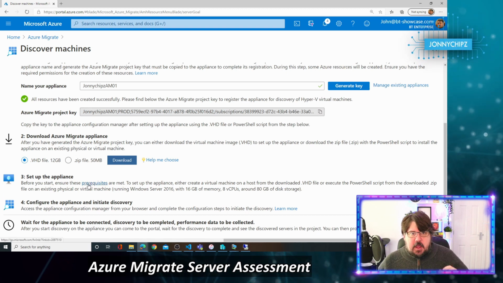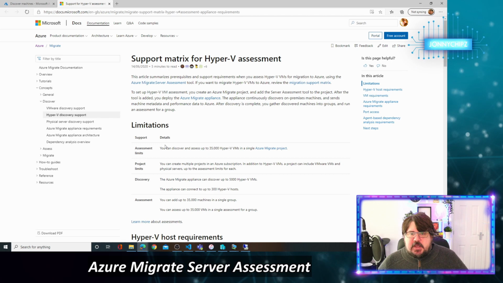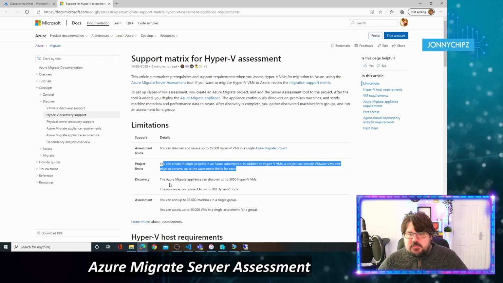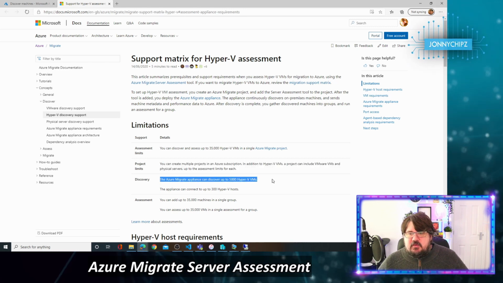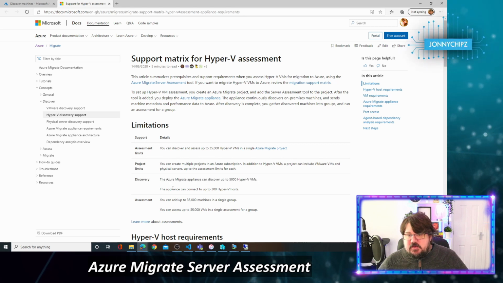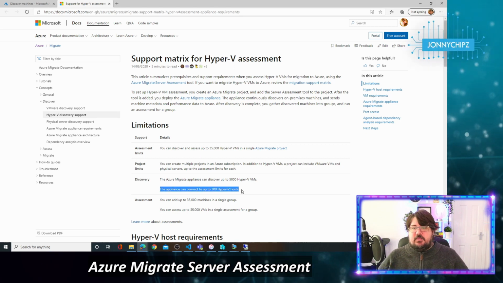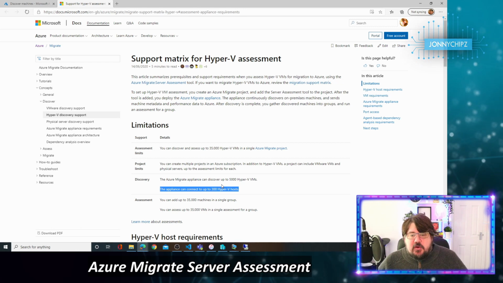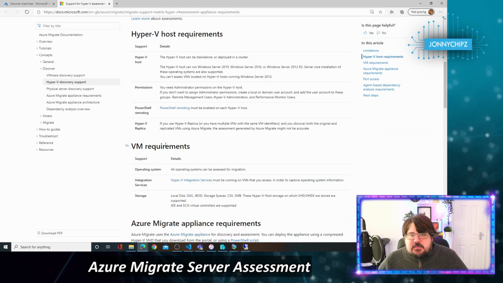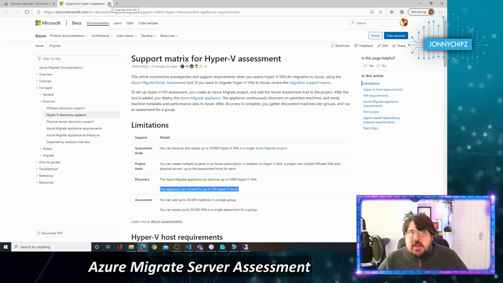Like I say, if we click on this, just open that up and we can have a quick scan through it. It really gives us some good information about the limits and the limitations on what we can do from an assessment point of view, project perspective, how many VMs we can expect to be able to discover with a single appliance. So in this case, 5,000 at the time of me looking at this. And it's telling me that the number of Hyper-V hosts that the appliance can connect to is up to 300, which obviously is great because I'm connecting to 1 in my environment. So I really do advise scanning through some of these prerequisites and having a little read through so you get a little bit more familiar with what your limitations may or may not be.